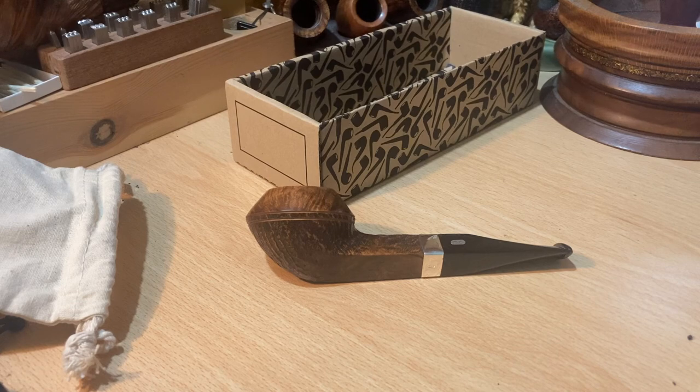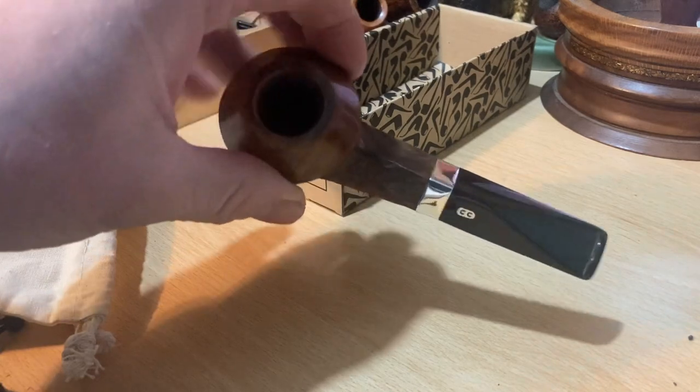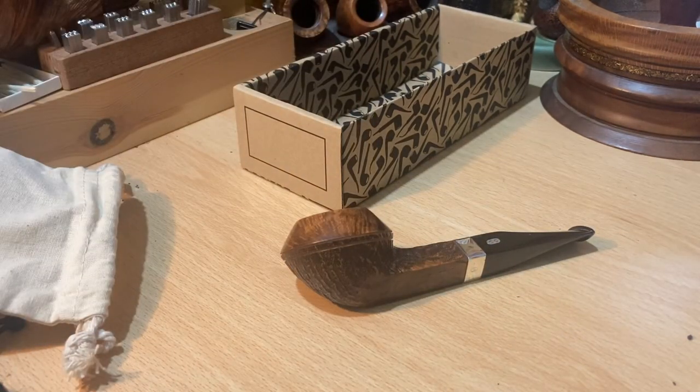By the time I got in, it was already after nine o'clock, which I'm sure it was finished by then — they usually go for about an hour. So unfortunately I missed out. Hopefully next time. So that's the Pipe Club of London pipe for 2021, the 51st year. It's actually very early in the year that we've got it — usually we get it a bit later. Very cool.